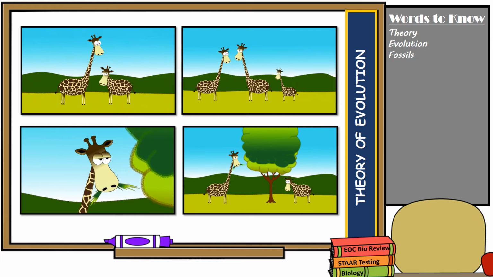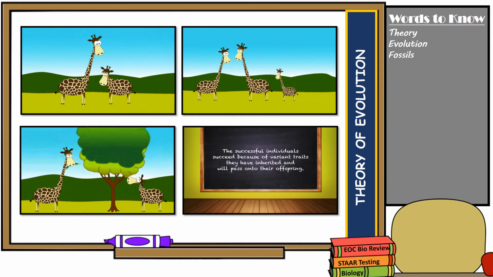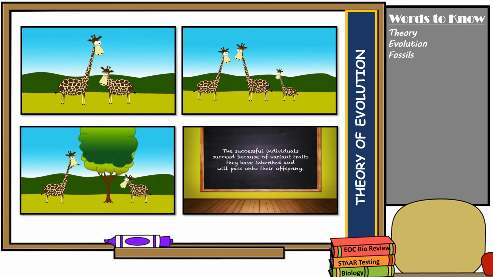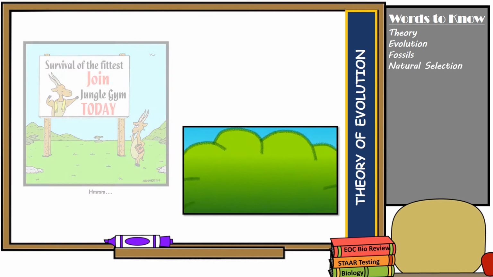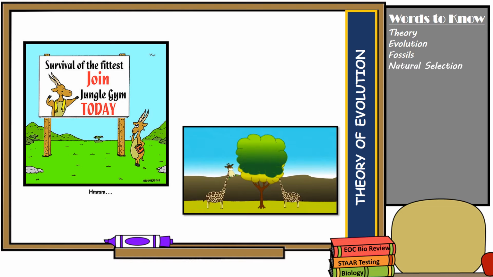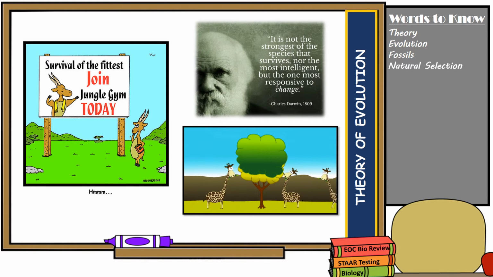Now, those organisms that are better adapted to their environment would have a higher chance of survival. This is often referred to as survival of the fittest, which meant that only organisms which are better adapted to the environment have a greater likelihood of surviving into adulthood and passing those traits on to their offspring. Now, Darwin believed that over time, natural selection results from changes in the inherited characteristics of a population, which increases a species' fitness in its environment.